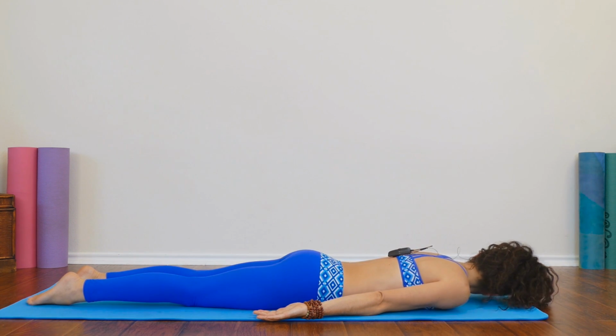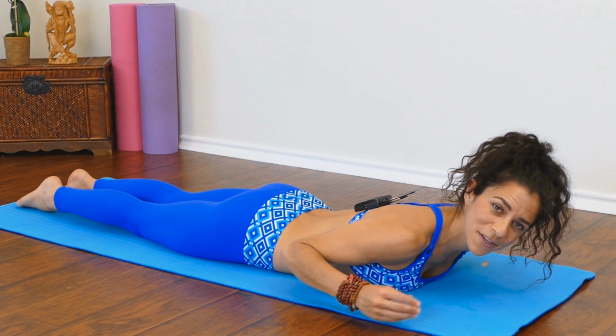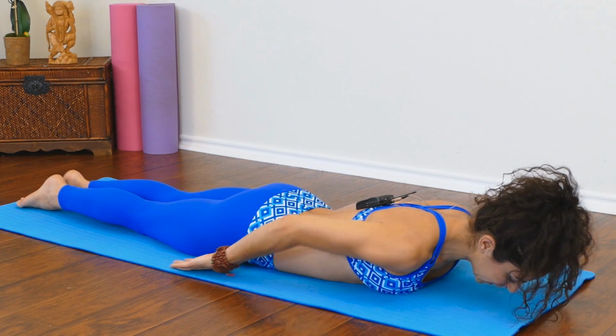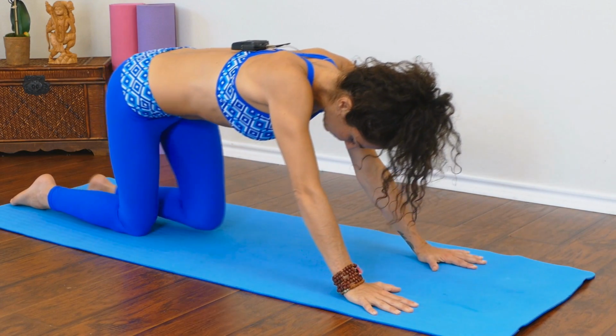Coming back to your breath. In through the nose and out through the nose, relaxing the nervous system, calming the heart rate. Now let's bring the hands underneath the shoulders and just push back, child's pose.